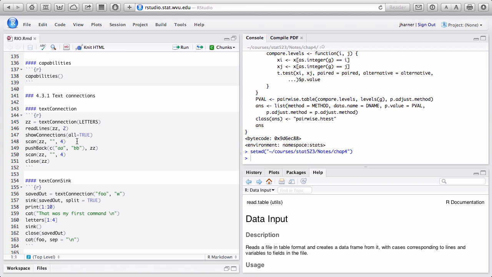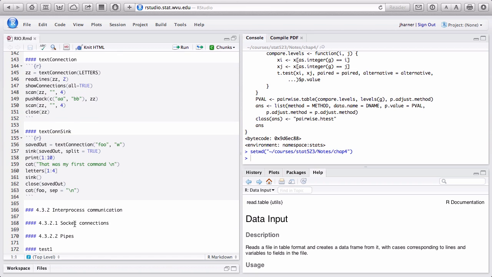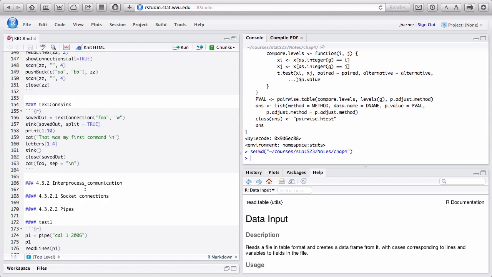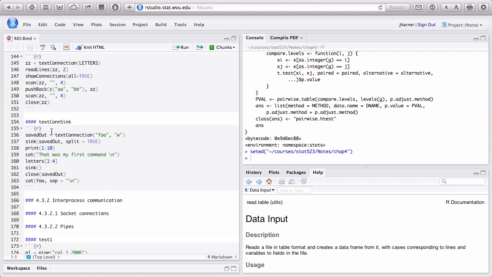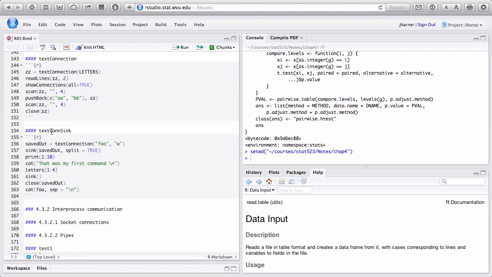I think it was right about here that I stopped. I talked about a text connection. Did I talk about a text connection? Yeah. I talked about a text connection, and then I talked about sync. And sync, again, sort of syncs the output into this file, and then you can turn off sync ultimately. At any rate, it's a way of saving everything you do on the screen.